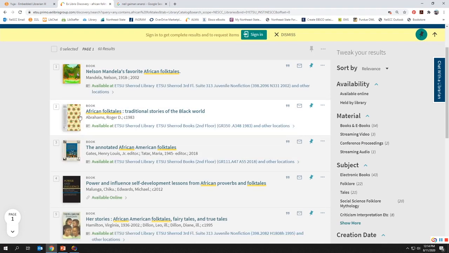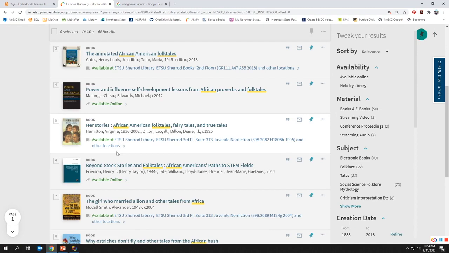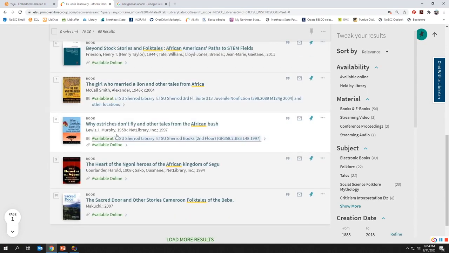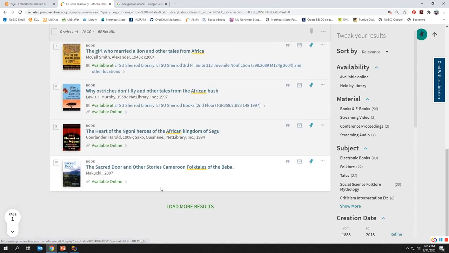So any of these books right here, like the African folk tales, or let's see, Tales from the African Bush, The Girl Who Married Other Tales, any of these might have information about Anansi in them.